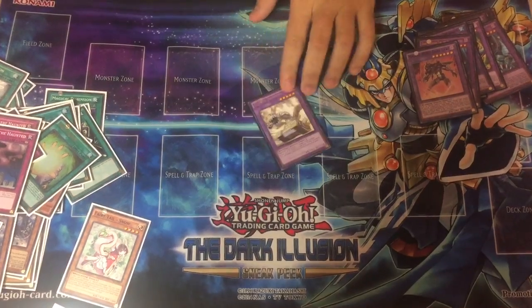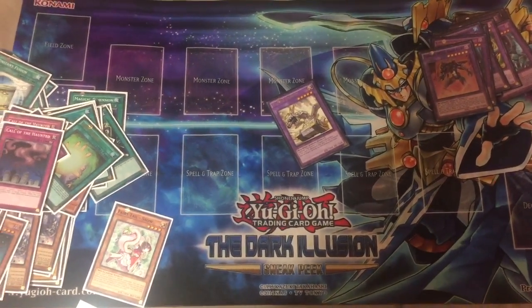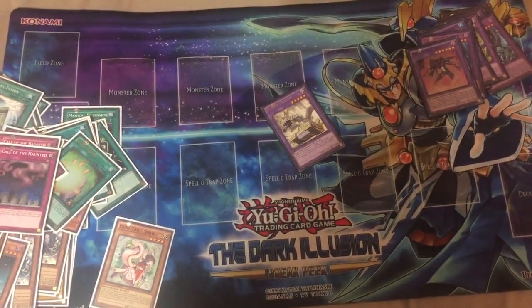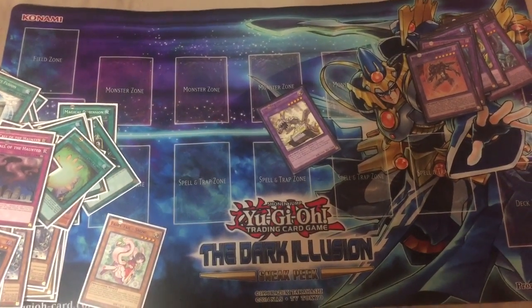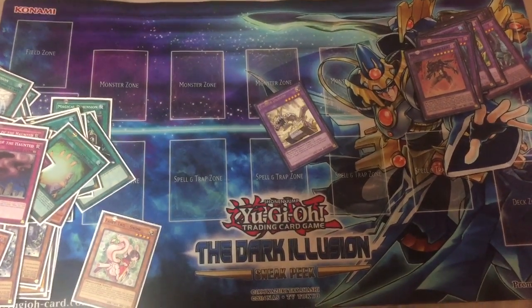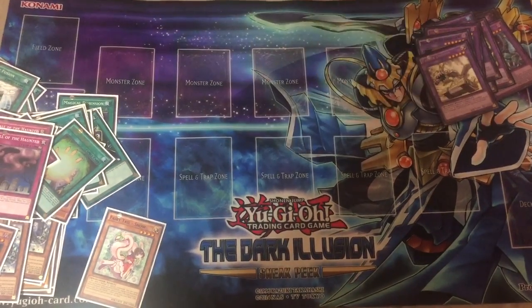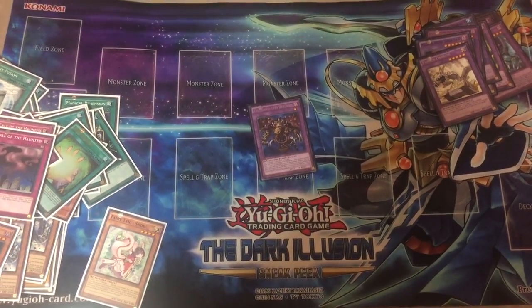1 of these, just to, I don't know, maybe you instant fusion, you got nothing else to do. Your opponent has a card on the field that you can get rid of at the end of the turn. This is just a, maybe why not? I have it laying around, might as well add it to the deck, make it useful. And 1 Thousand-Eyes Restrict.